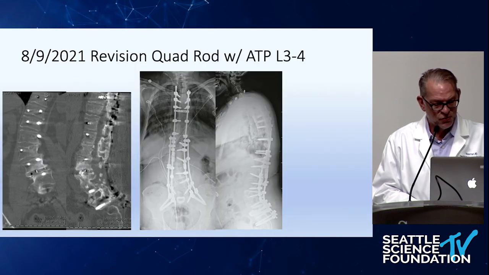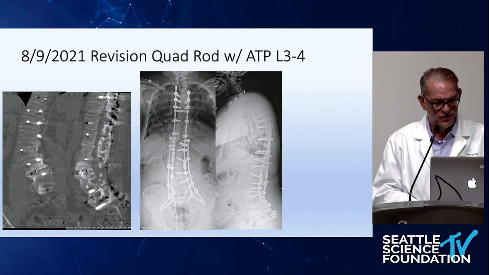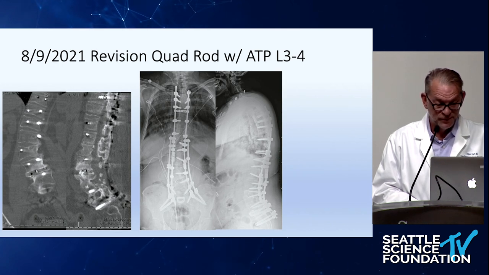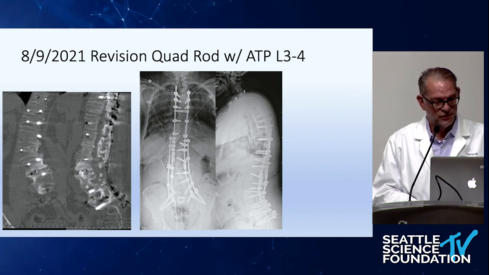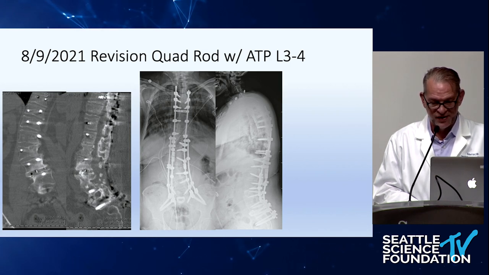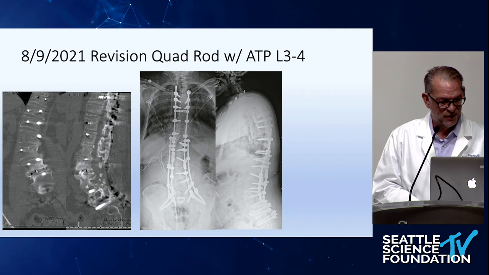About three to four weeks ago, we revised her with a construct that is more my current go-to for thoracolumbar reconstructions, now using a four-rod technique. This was a little different because I was dominoing onto the rods already in place rather than laying entirely new rods. The dual pelvic screw fixation with outrigger rods attaching to dual head screws, and also some inline and offset connectors in her case. We also revised the L3-4 interspace by an anterior-to-psoas approach with cage placement. She's so far so good, though it's obviously very early.